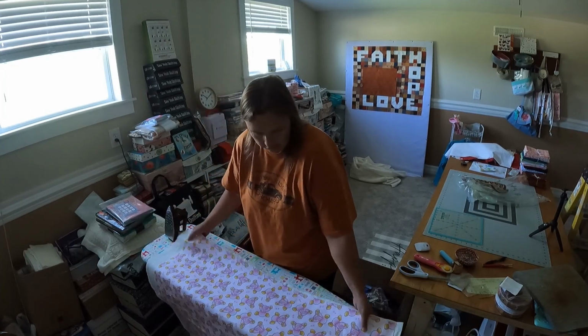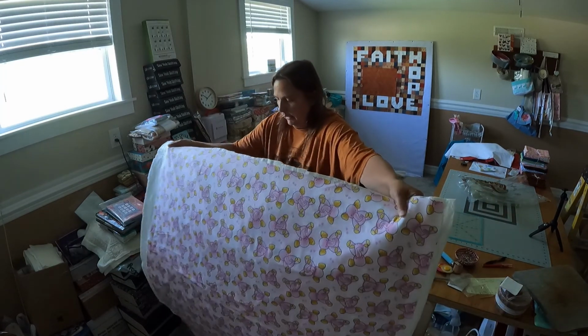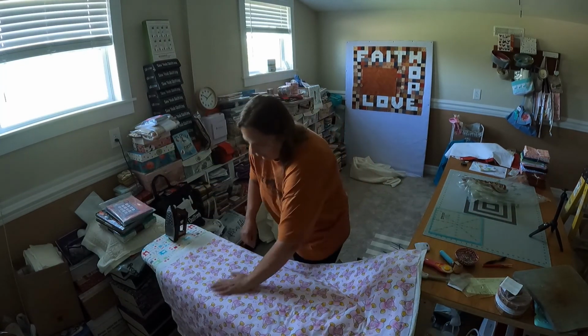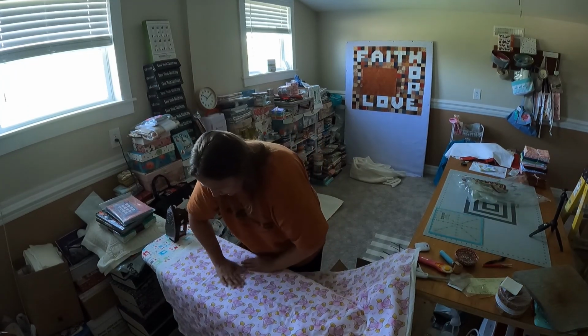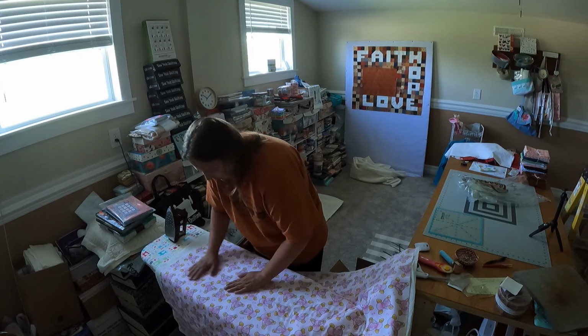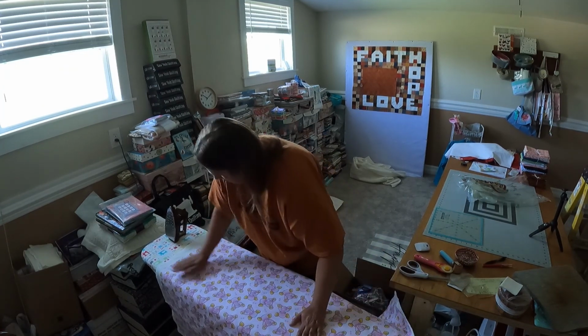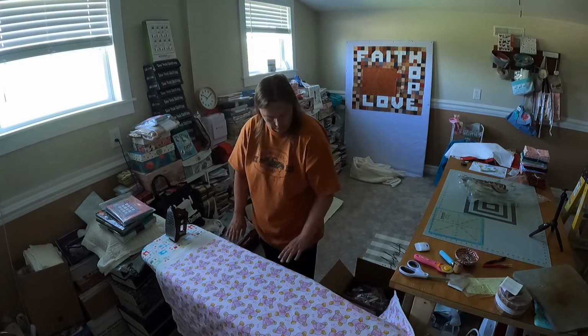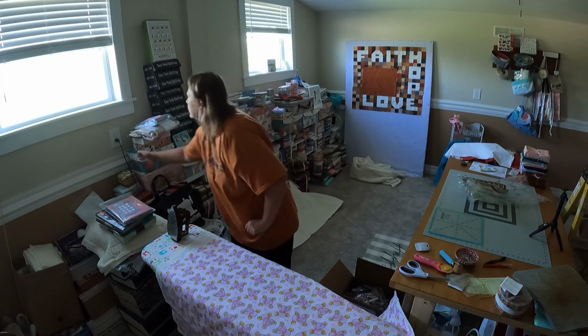But I'll figure that out someday. As you can see, I still got a ripple, and mostly that happens because of this spot on the ironing board. It just drives me nuts. But there we go. I think we're good. All right, let's shut off my iron.